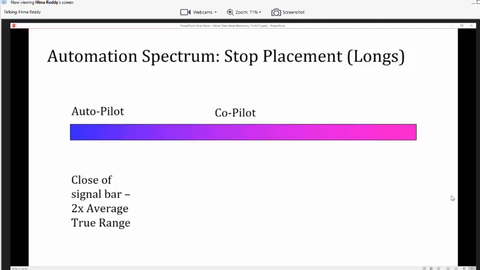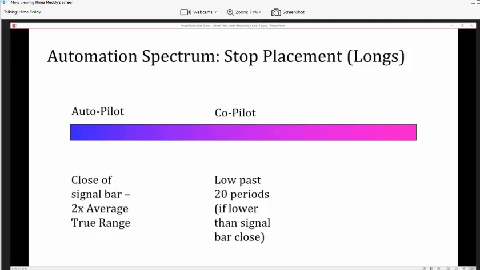If you want a little bit more involvement in your trade management, but you don't want to fully be flying on your own, pun intended, then you take the low of the past 20 periods. Okay, so this is all about longs because I taught you an RSI trendline buy. So look back over 20 periods. So if it's an hourly chart, look at 20 bars 20 hours ago. If it's a daily chart, look at 20 trading days ago. And if the low is lower than the signal close, then you can take the low of that bar and just make that your stop. I'm not even telling you to cushion it. Just take that bar and the low and make it your stop, okay?